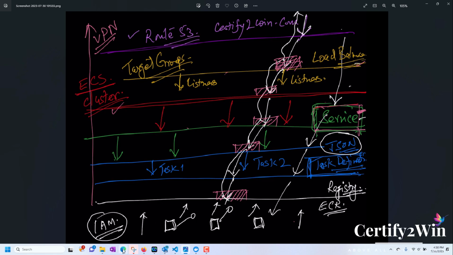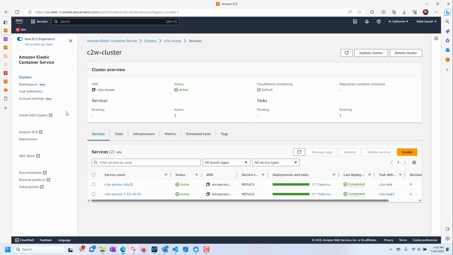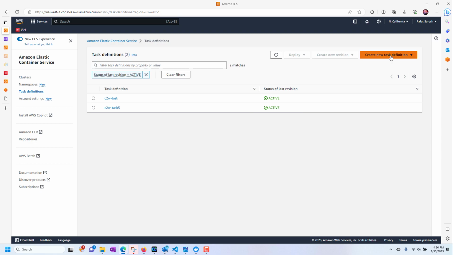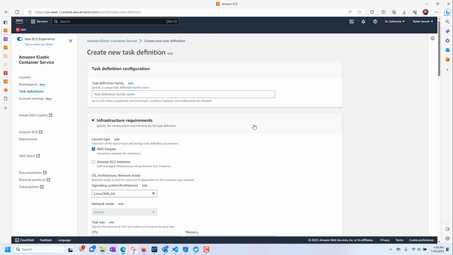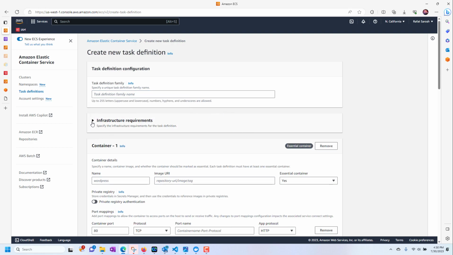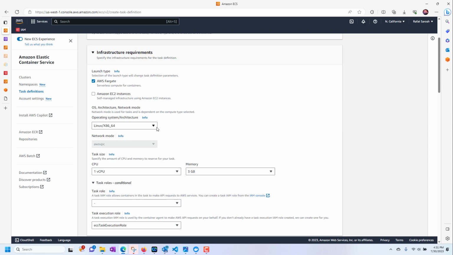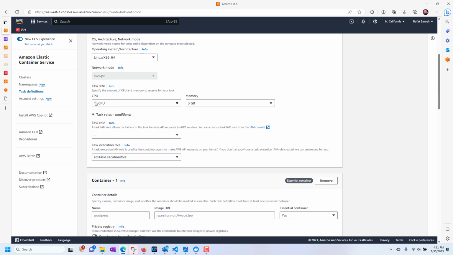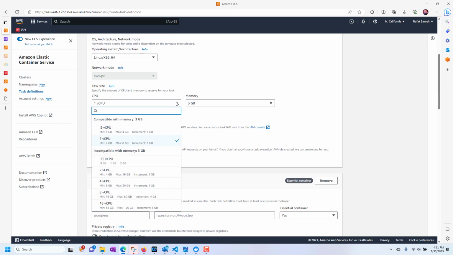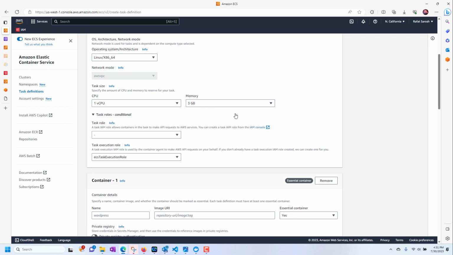So we are heading towards AWS to create our task definition. So we are in ECS. Here you can see task definition. Now let's click on create new task definition. Here you will give your task definition family name. Here we are choosing again the AWS Fargate launch type. Here you just go ahead and choose your operating system. Make sure you have tested your Docker with that operating system before you come and choose something here. And here is how many CPUs you want. There are multiple options, and the memory options. All those things you can choose.